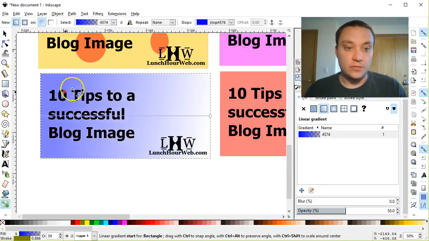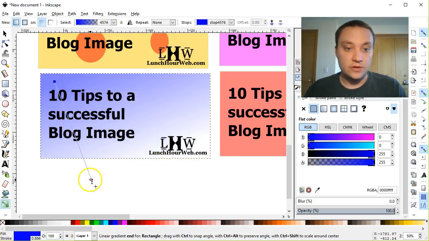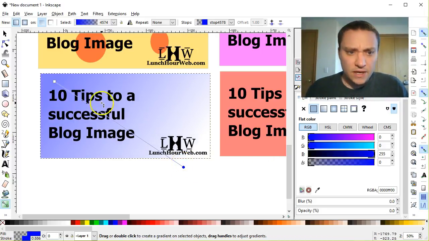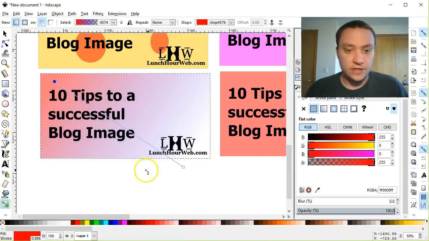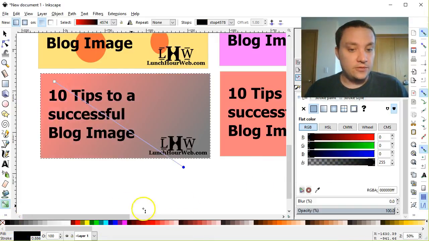What the square does, by moving this around, it allows me to change where the source of the blue comes from. So maybe I want the source of blue in the upper right. And this circle, I can drag the circle, and it'll show where the white is coming from, which angle the white is coming from. By selecting each section, I can also change the color. So I want that to be red, and I want this to be black. I can do it that way as well.